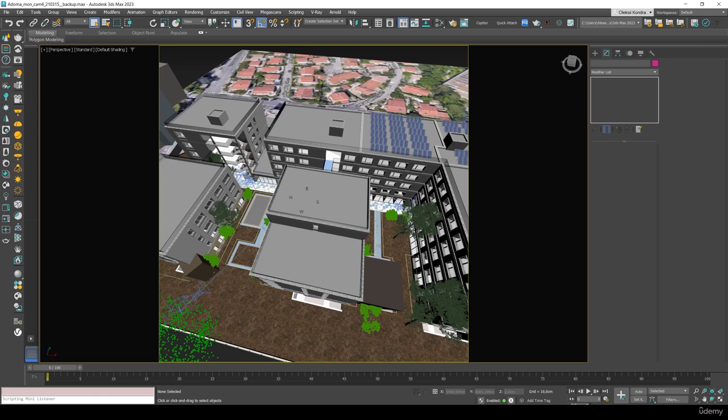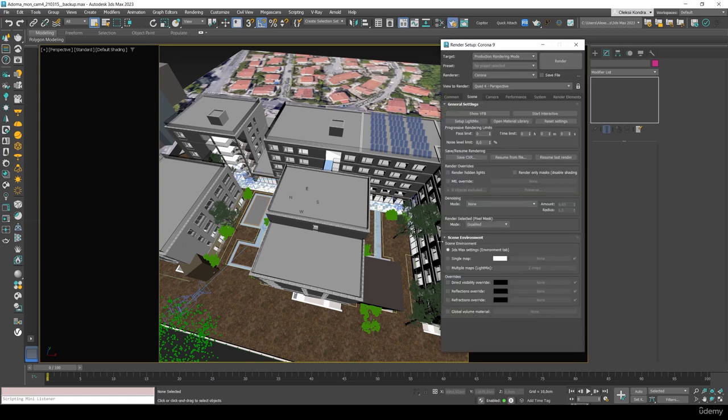So the next thing we need to do is some presetting. We go to render setup and switch to single map. So color is white. And next we're going to fill our scene with clay material. We're going to use Corona Physical MTL for that.